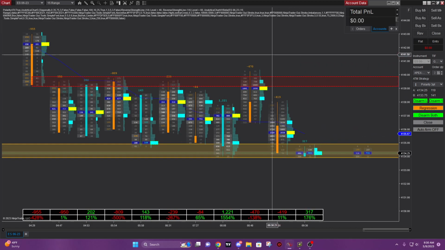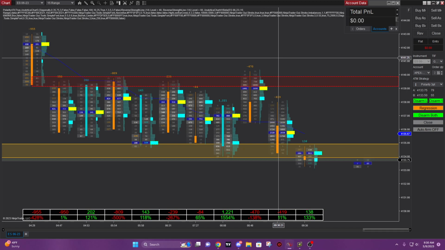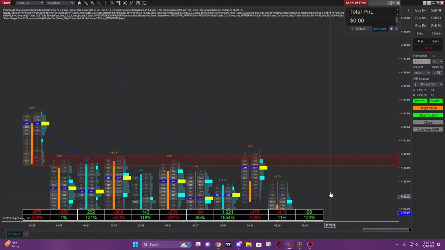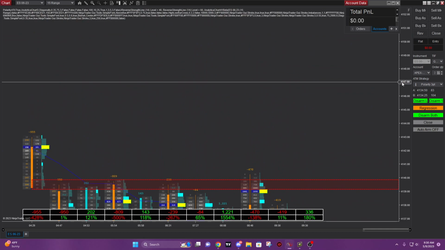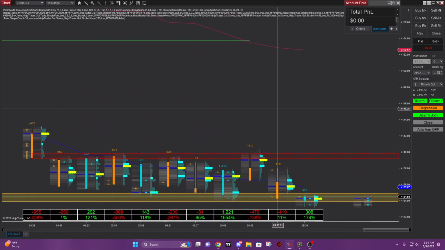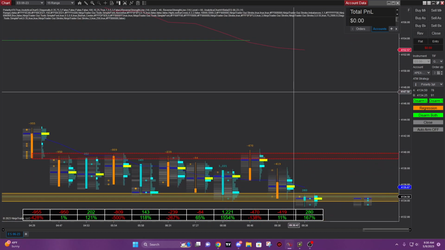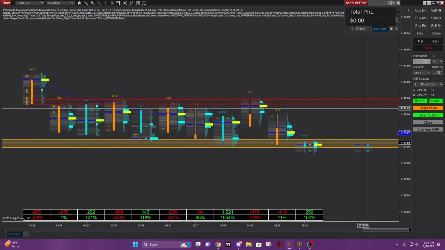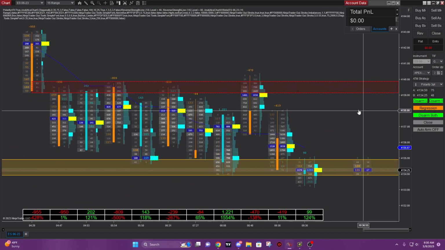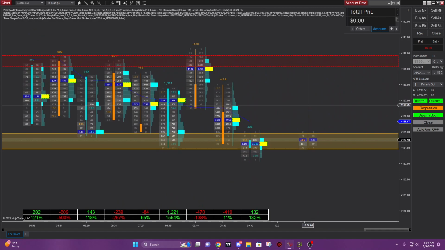Almost had it in trend from that switch there. That's okay. But yeah, we're starting out in regression for now. We're also at the bottom end of this range. So, yeah, we'll have to see. But for now, we're in regression.